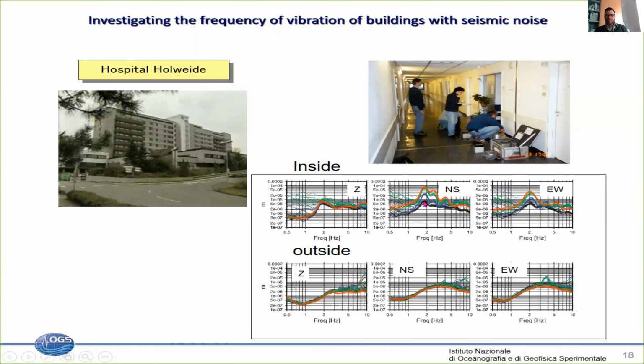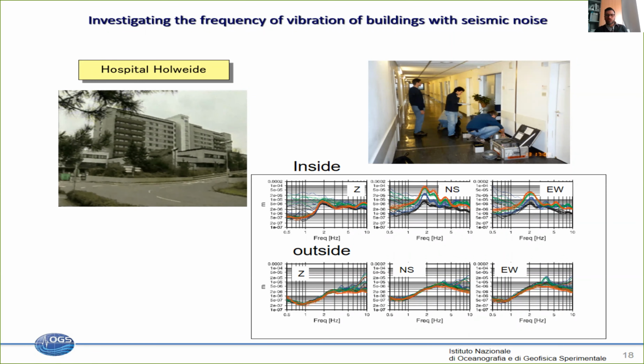And you immediately see that, at least for the first frequency, there is clear evidence of increasing shaking when you go to the higher floors, which is quite something that we expected. While outside, it's clear that there is no effect, or very small effect, of the building structure on the ground. So this building, we could retrieve its frequency of vibration very well.